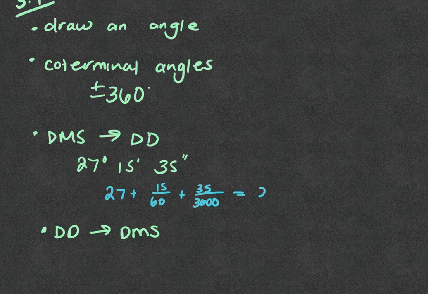All right, so this would be 27.25972 and so on. And then I think it says to round. I just don't remember what it says to round to. So just pay attention to whatever the quiz says. Yeah. If you do it separately, do you think we should round 15 over 60? Whatever it says to round to, I would keep one more digit than that when you're rounding along the way. So if it says to round to the nearest 10th, keep 2 decimal places because that's what's going to tell you to round. If it says to round to the nearest 100th, keep 3 decimal places because, again, that will tell you, do I round it up or do I round it down at the end?